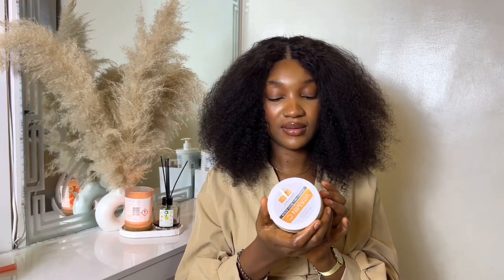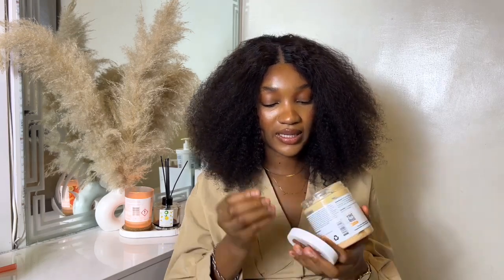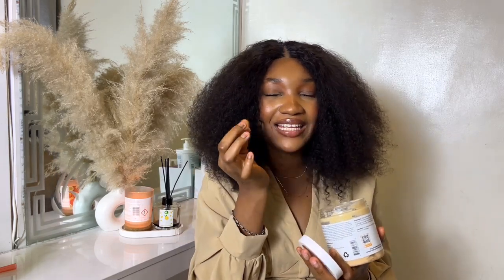You shave in the direction of the hair growth. Now after shaving, use your sugar scrub. You can get any type of scrub. This is a body brightening scrub, but it is very soft. The beads they use are so tiny. You can also make a sugar scrub at home, or if you have one, that's good. Then you scrub there.